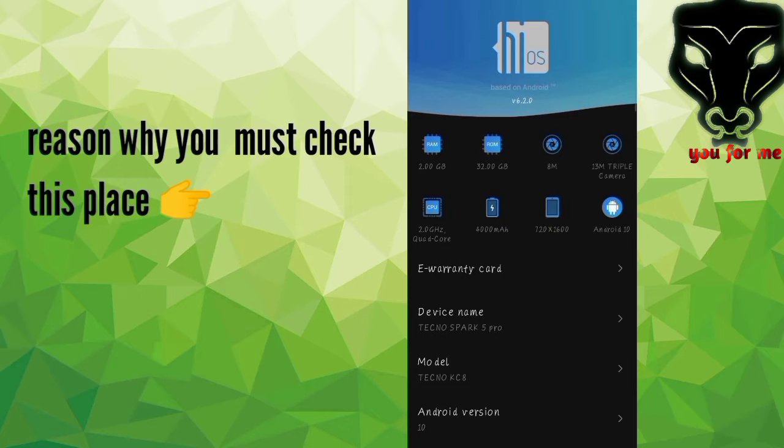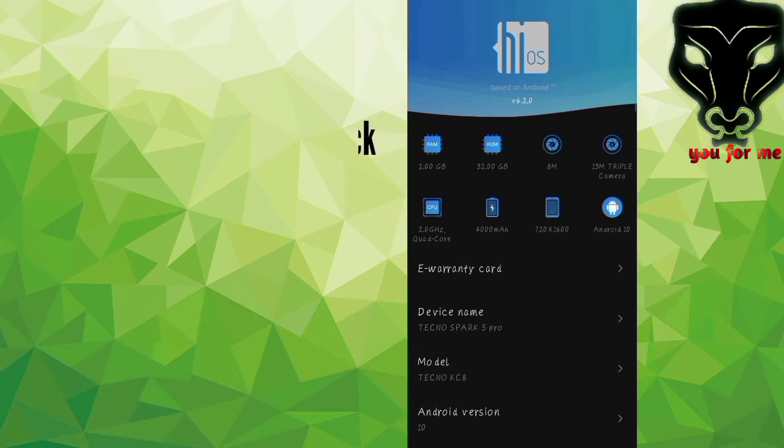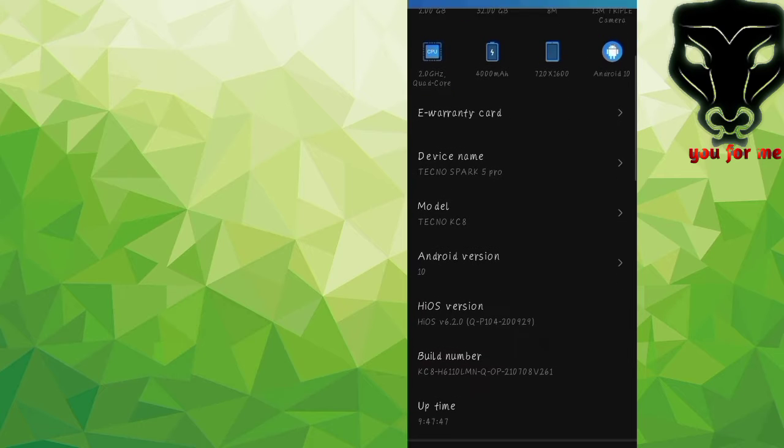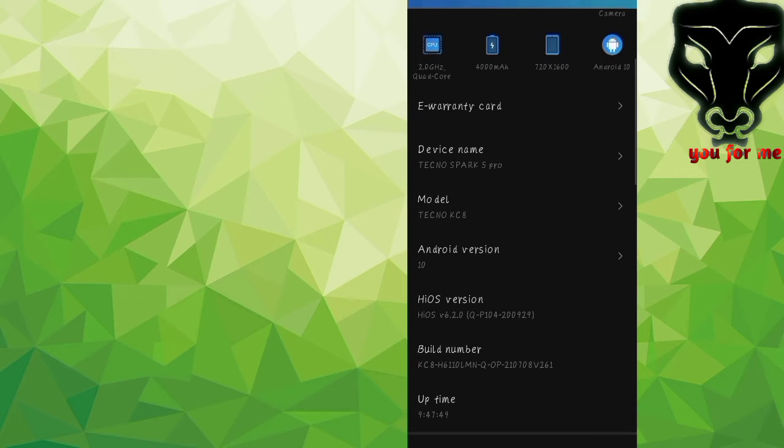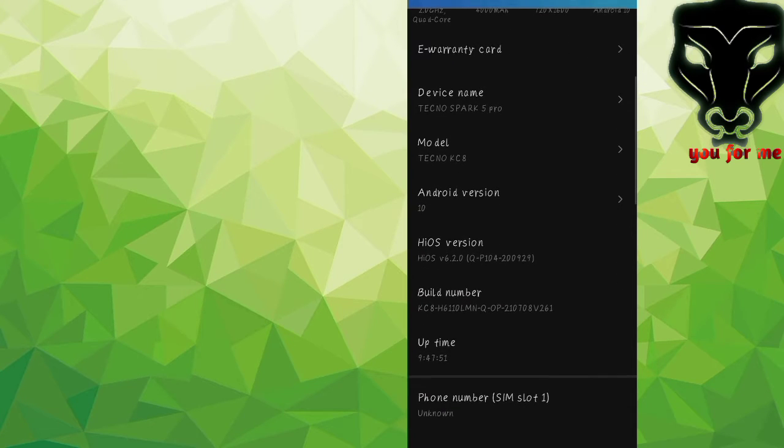This is the place where you know the RAM, the ROM, the camera specifications, how the camera looks and works, and the device model, the Android version, the build number, and more.